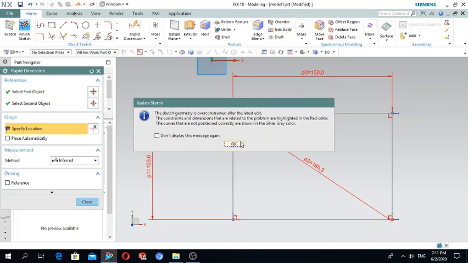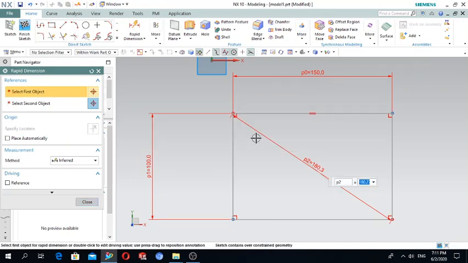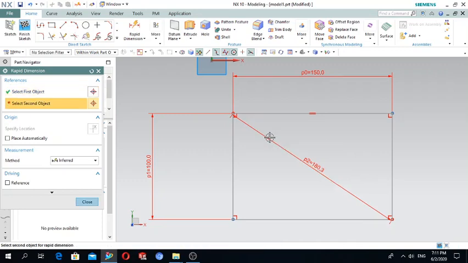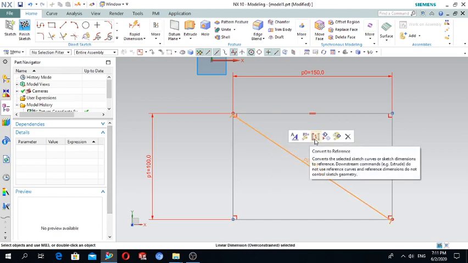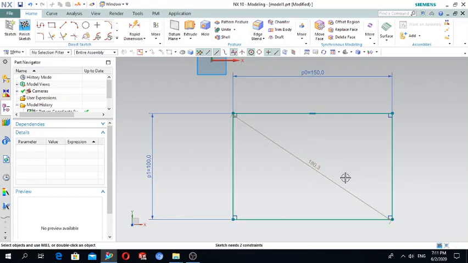So in this case press OK, and in order to decrease the over-constrained level, select this diagonal and convert it to reference. Press this one, so this becomes a reference line. It is an additional line, so your system will not become over-constrained. So you have to avoid the over-constrained alarm.